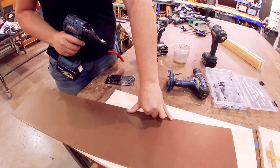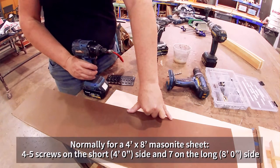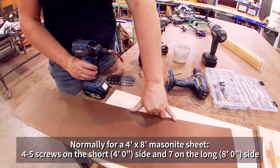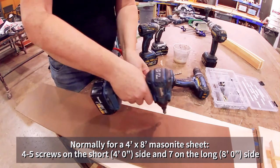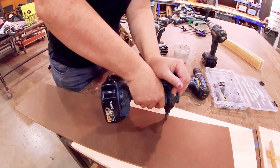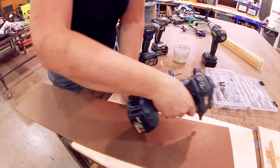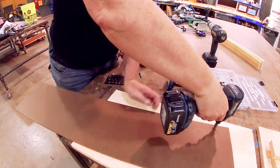Masonite, actually, on a 4-foot side, we'll do one in each corner, and then one in the middle, and then one more on each side, so that's actually a little bit bigger than 6 to 8 inches apart. But 6 to 8 inches apart is standard for screwing a lid of plywood onto a platform. So we're just going to do 6 to 8 inches here, just for the sake of example.